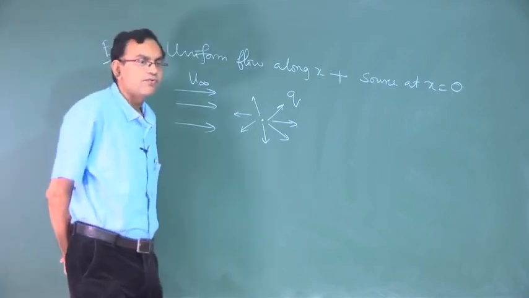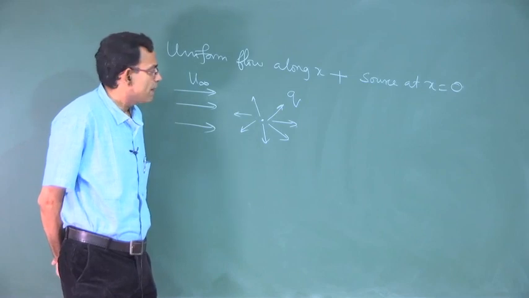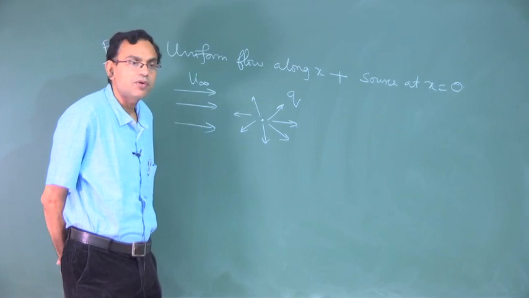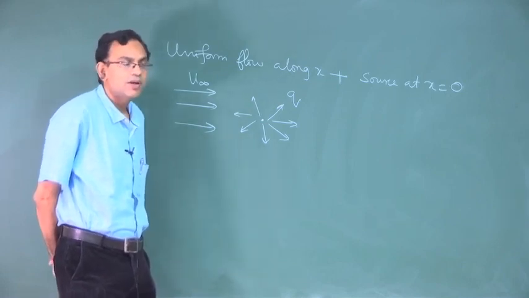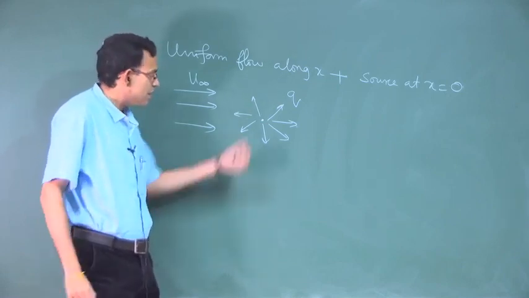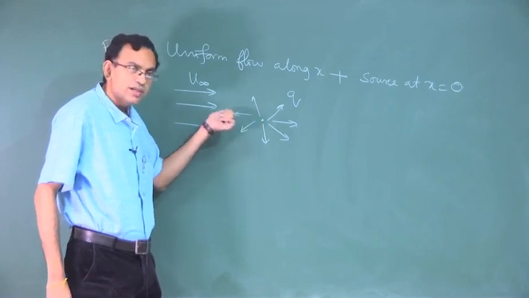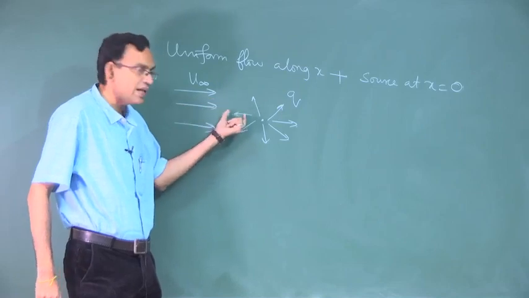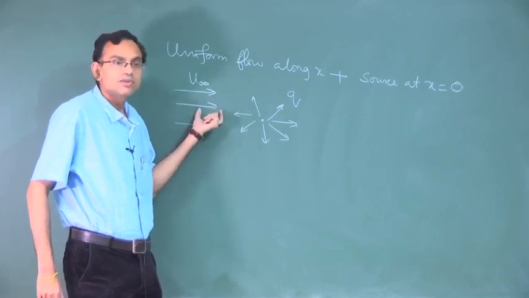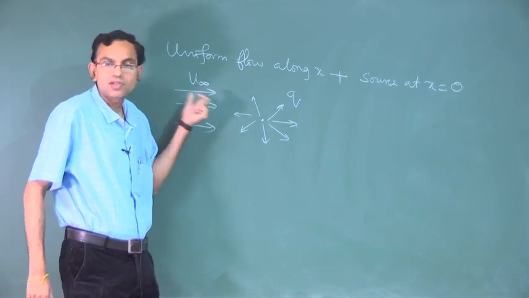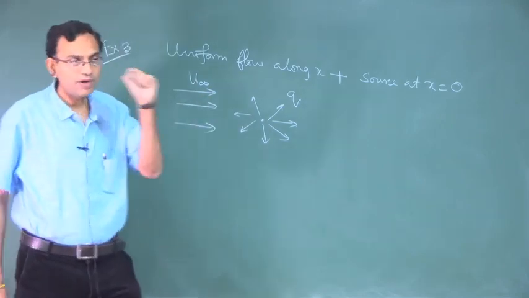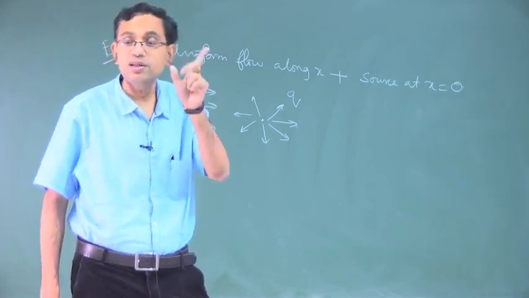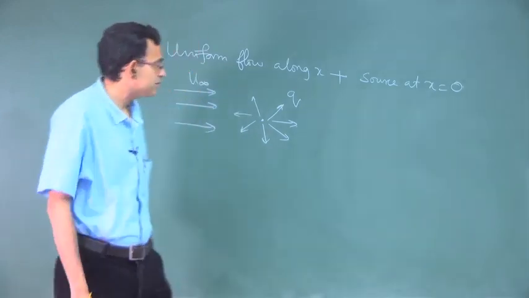So, by looking into the flow, can you say whether there is a possibility of a stagnation point somewhere, that means the velocity is 0. See, this is going towards the negative direction here and this is going towards the positive direction. So, somewhere these two should cancel, so that along the x axis you have a chance of getting a stagnation point. So, the first observation is that you have a chance of getting a stagnation point on the x axis.